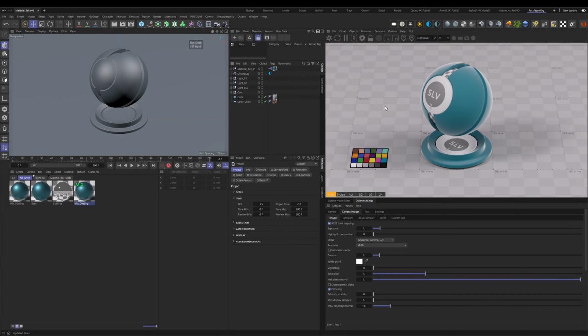Okay, while we're at the LiveViewer, just one more thing. Sometimes your renders start to look strange and you don't have a reason why, so you re-render and it doesn't solve the problem. And you have your reflections right here, but they don't show on screen. When you're in such a situation, I want to turn your attention to this small button here, which is the clay mode. So one more click and everything is fixed.